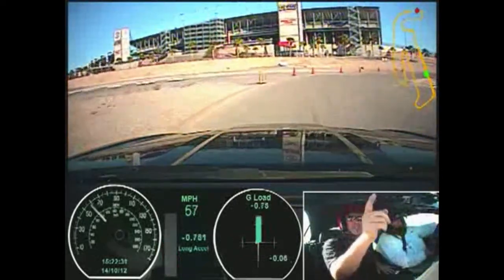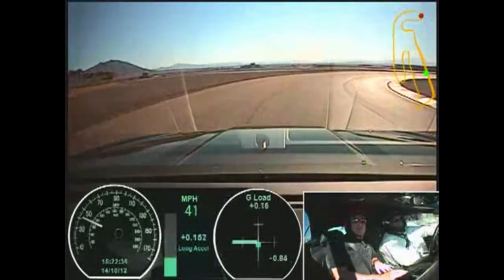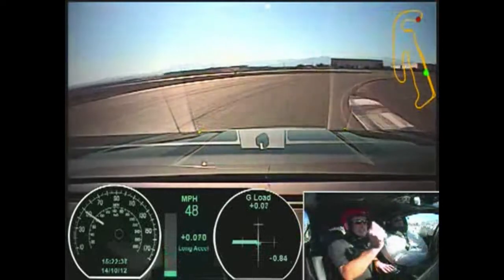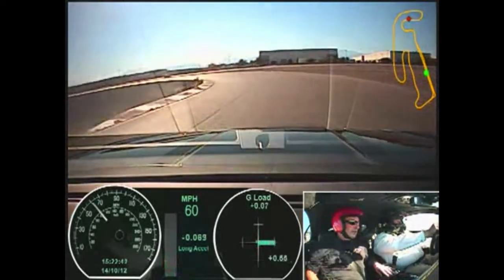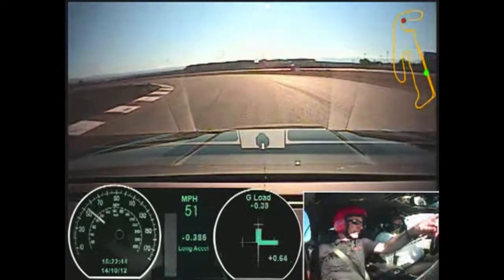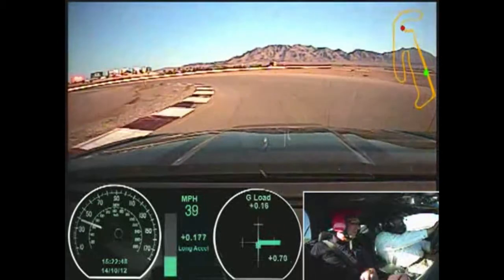Straight line, now look for that last orange one. There we go, keep turning that wheel, nice and smooth. Don't jump on the throttle, just ease into it, keep accelerating gently through here. Keep going. Now brush the brakes, look for that next turning. There we go, right around, look for it.